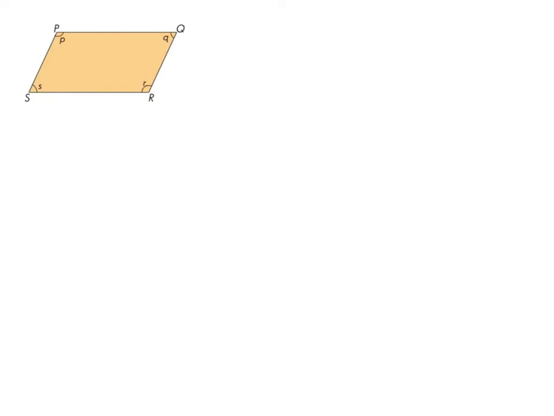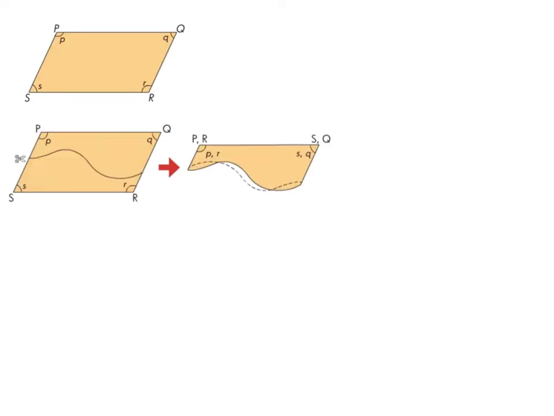We'll begin with parallelogram PQRS. Once again, we're going to cut the parallelogram in half so we can compare the angles. Let's imagine we've cut the parallelogram into two pieces across the horizontal axis. Then, we're going to make a half turn in the pieces. So I'm taking piece RS and I'm rotating it a half turn and laying it on top of the piece that contains corners P and Q.